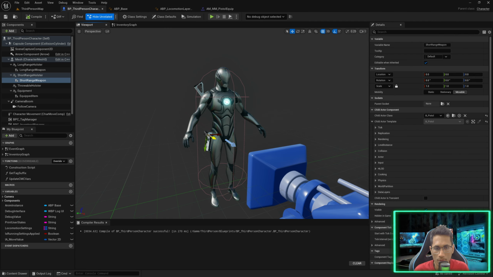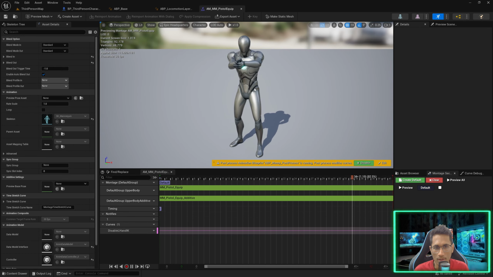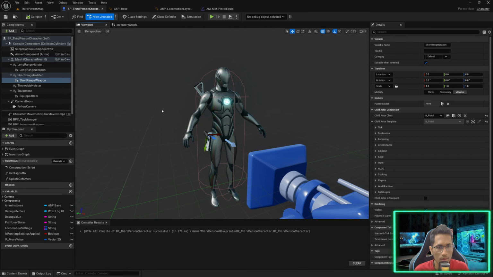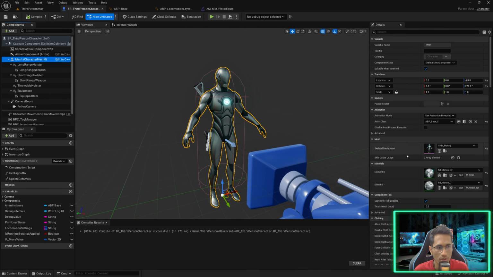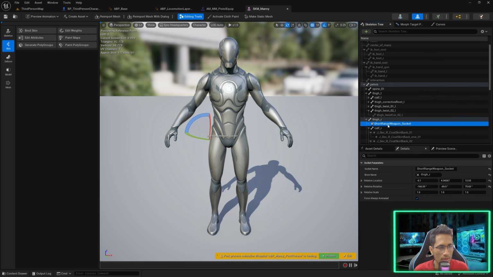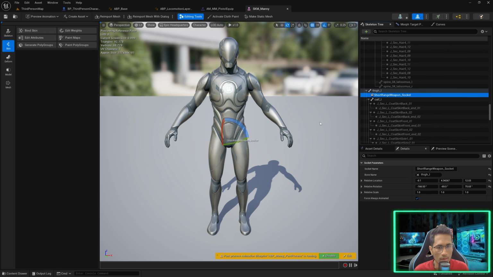Okay, in the last episode, we made a small error: this weapon should be on this thigh because the animation is picking the gun from the left leg. So what we will do is go into the third person character mesh, double click on it, collapse the spine, and you can find thigh R has the short range socket. Just move it to the left thigh that is here, and it is moved.